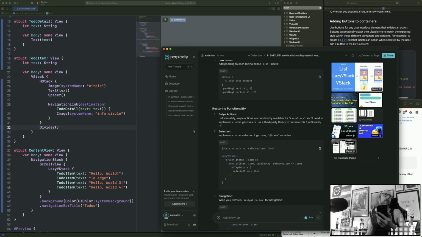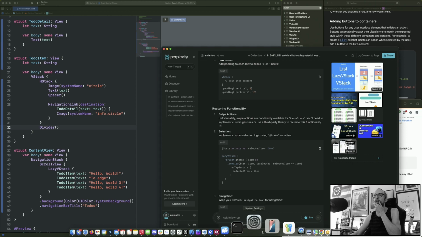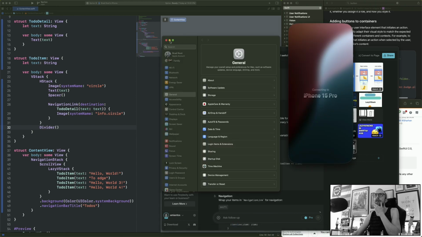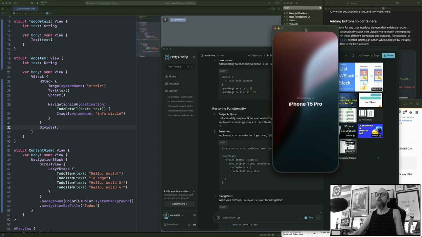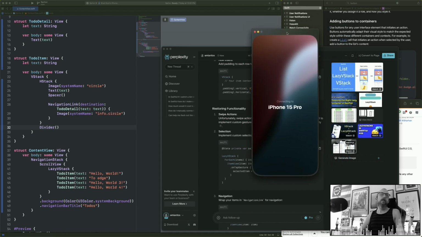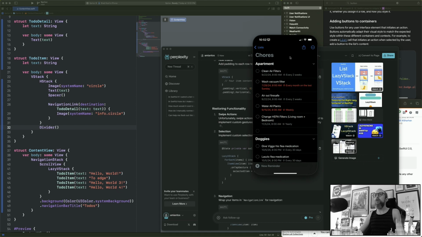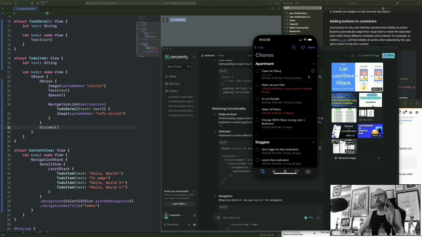Okay, so the Notes app. Here, I'll just share my screen. Oops, didn't bring up the settings. So in the actual real Notes app, when you tap one of the things to edit it, that's when it shows the info button.